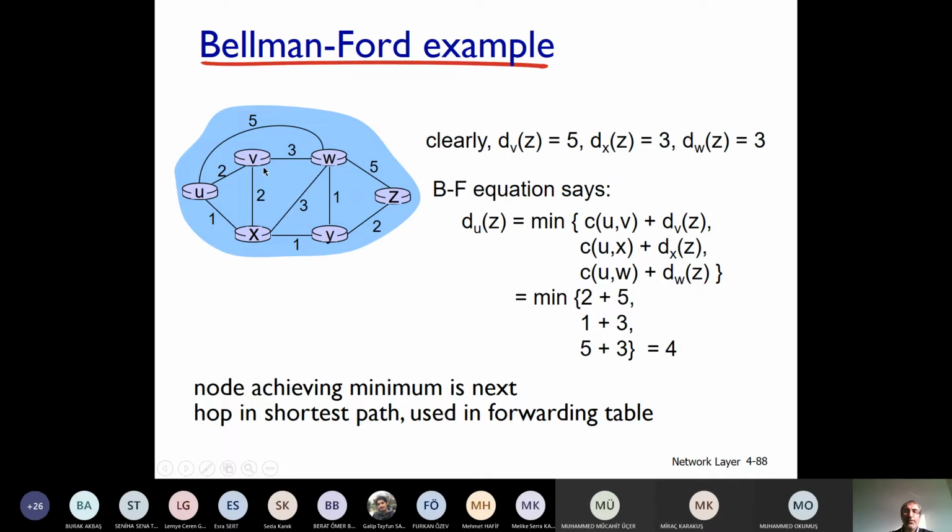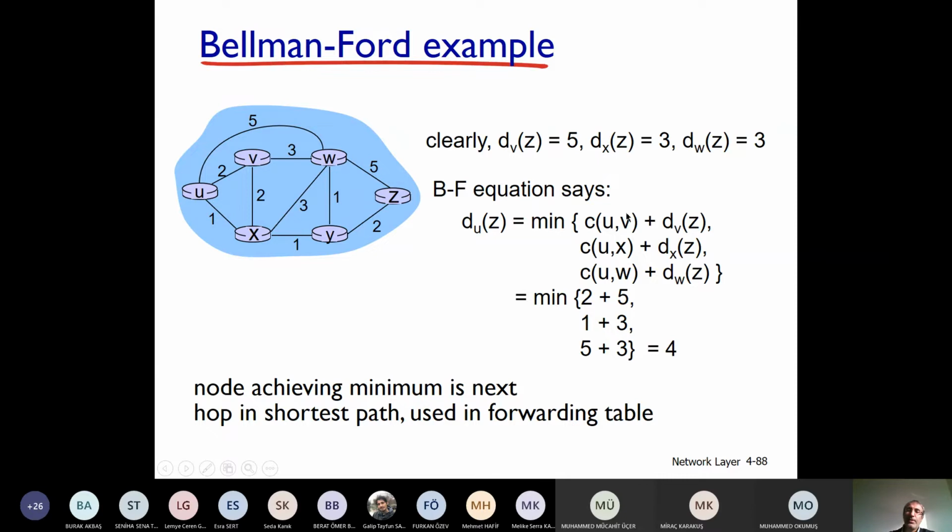As you see, we have 3 direct neighbors. So our source is U. The first neighbor is V, second is X, and third one is W. So we are going to calculate first the link cost between U and its neighbor. The first one is the cost between U to V plus from V to Z, which is the destination. The second one is the cost of U to X, because the second direct neighbor is X, plus from X to the destination, which is dx of Z. And then the third neighbor is the cost from U to W plus the cost from W to Z.